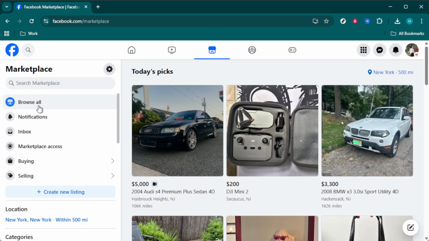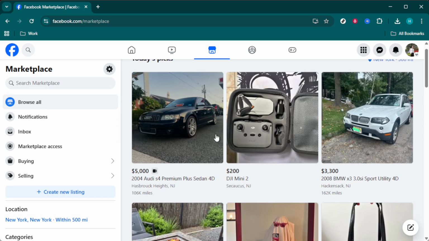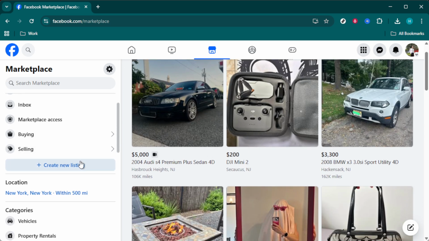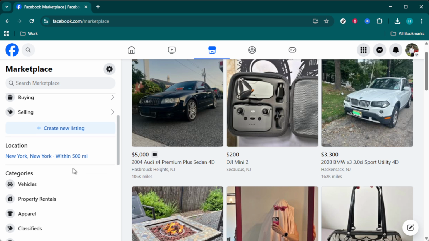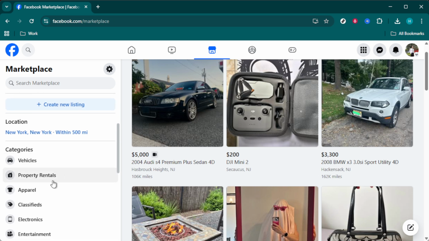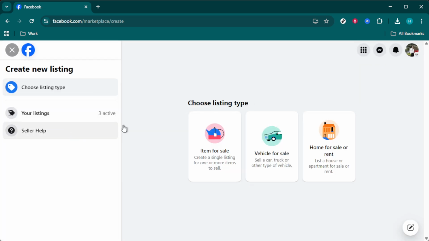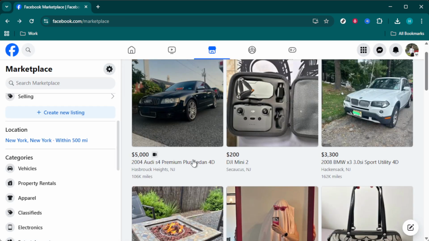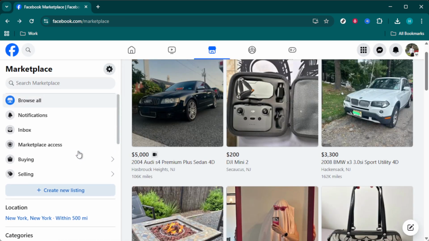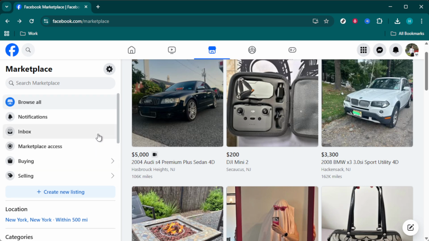With the Sort By tool, further refine your search by adjusting for price, distance, or recently added items. If you're inspired to sell, then just click on Create New Listing to begin. If you're keen on a particular product, click it to view more and even message the seller directly with any inquiries. Engaging with sellers is simple, and by checking out the seller details, you can make informed decisions about your purchases.